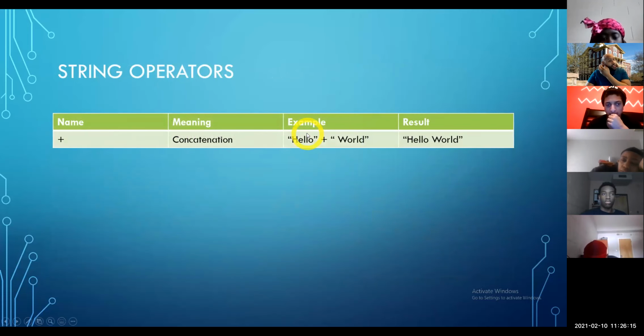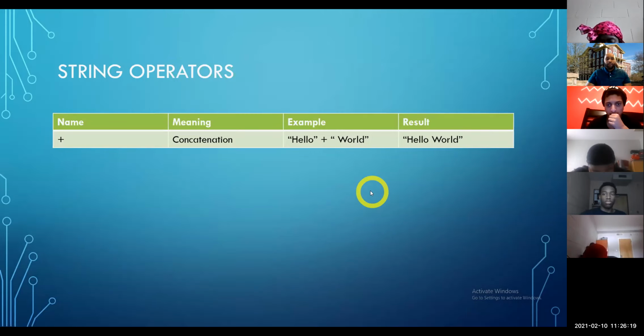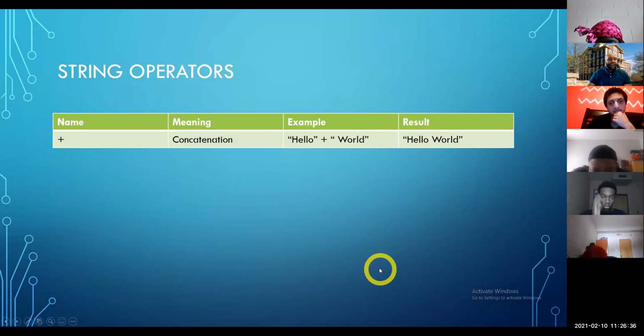All right, so for strings, which is what line is, I'm sorry, line is a string. There's one main thing you could do with strings, which is concatenation. Basically, add two strings together. So if I have hello and I have world, if I do hello plus world, the result would be hello world. It concatenates them together. Concatenation, basically adding them together to make one string. Okay.